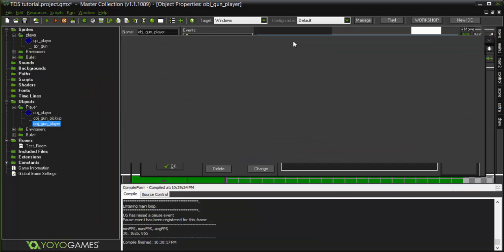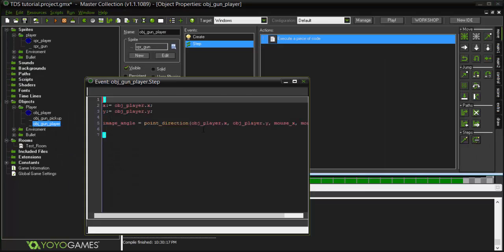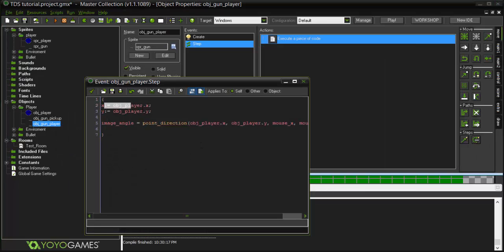And in the step event, you want to make it so as the player moves, it stays with it. So X equals obj_player.x, Y equals obj_player.y, right? So as you move, it moves with you. But you also want it to point at the mouse just like the player, or else it would stay pointing this way while the player's looking up. So that's the image angle. So image angle's right there. I don't actually need that.